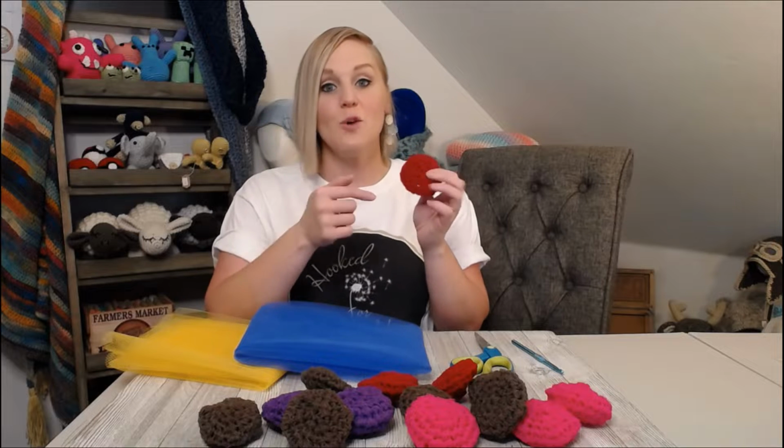They are incredible. I actually think they work so much better than those blue scratchy sponges that you buy at the store with the scratch on the top and the sponge on the bottom. I don't even buy those anymore. I actually haven't bought them for years because these work so great and they last a really long time. There's actually one in my sink right now I've been using for over a year.